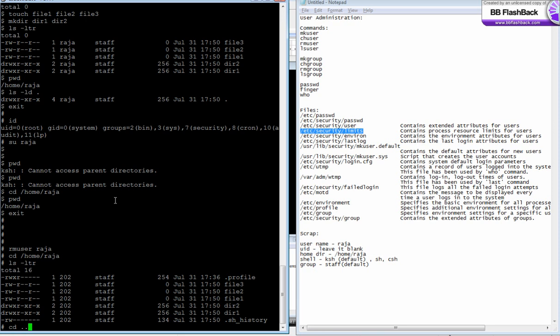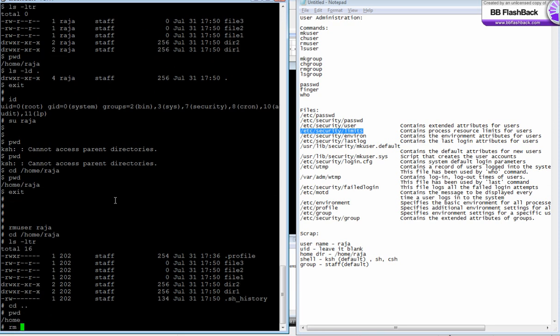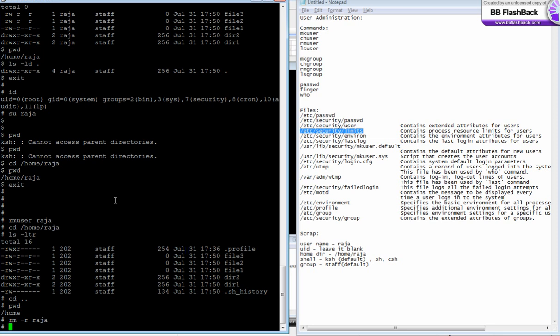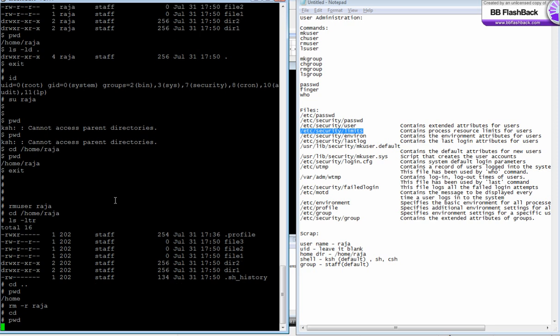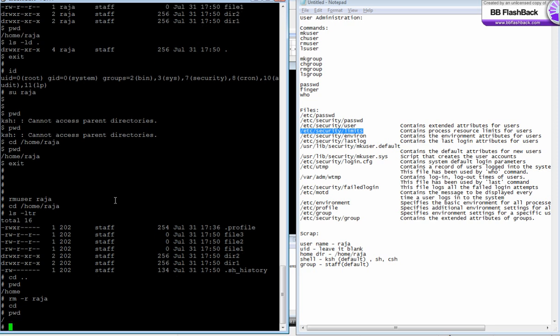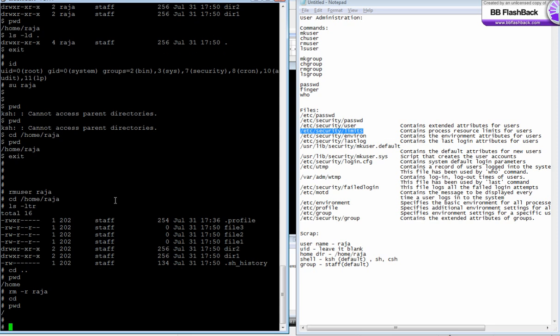Basically, you need to remove the home directory manually after taking backups. I don't want to take any backups, so I'm just removing the directory called Raja under /home directory, and cd just changes your current directory to your own home directory.